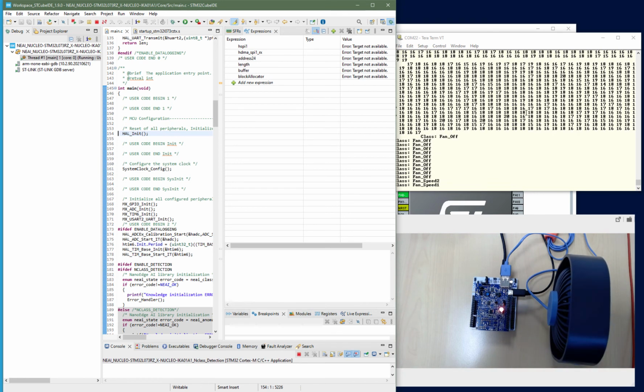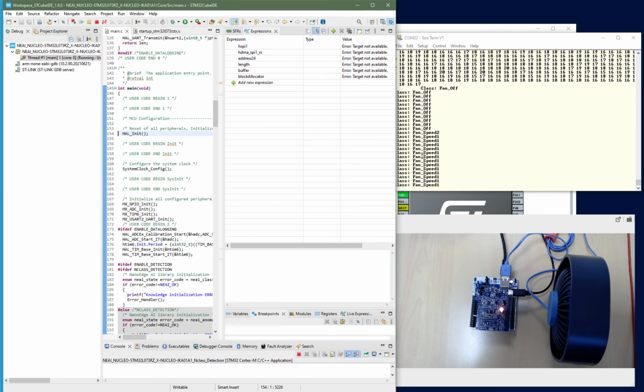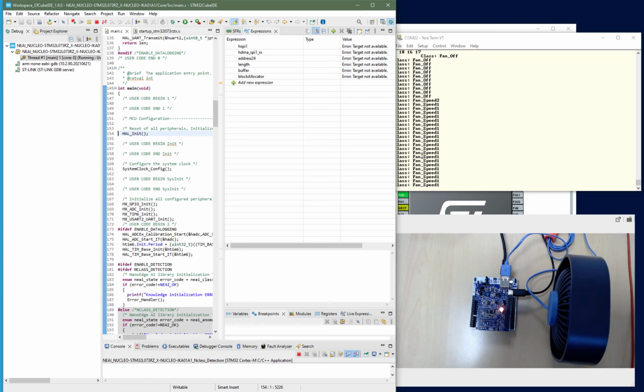If I press and put in speed 1, you can see there was a glitch. At some point, the class was not properly detected when I pressed the button, because there may be a higher consumption when just turning on the fan. If I press, speed 2 is detected, and hopefully speed 3 is detected.